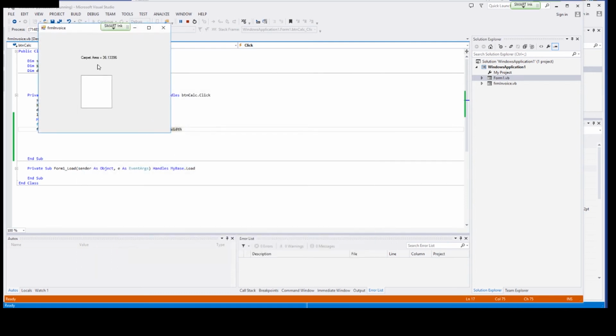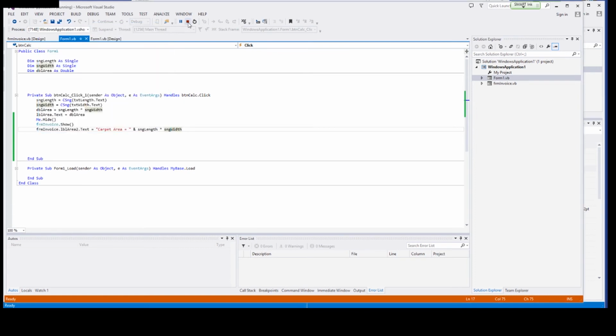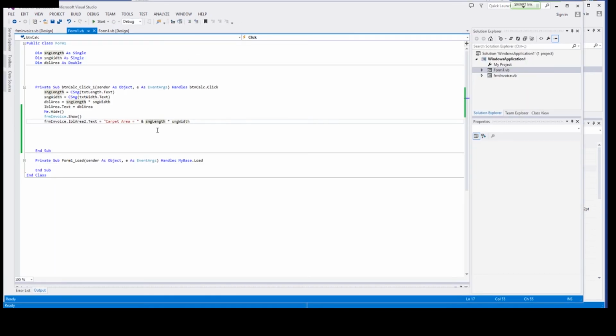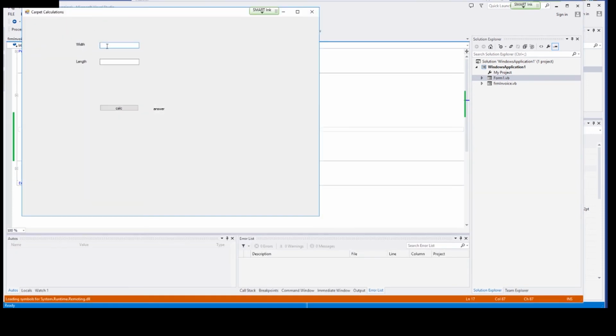Notice we still have a lot of decimal places. We need to decide how many places we want to round it to. We do Math.Round and put brackets surrounding the calculation. Now let's check it works.